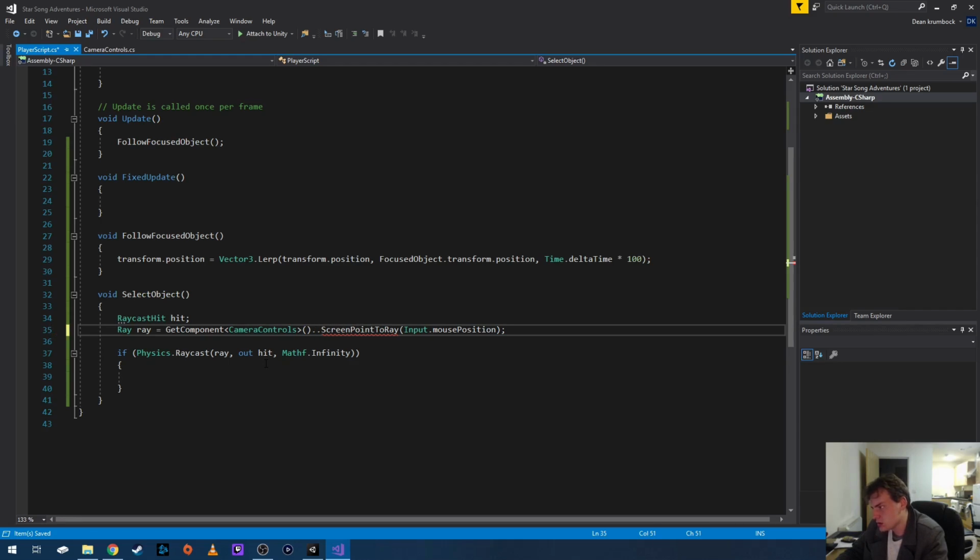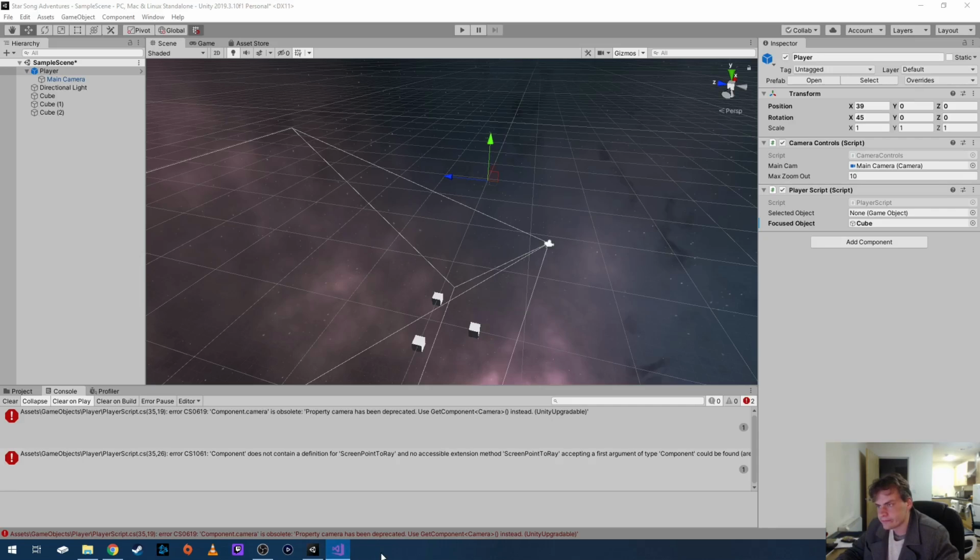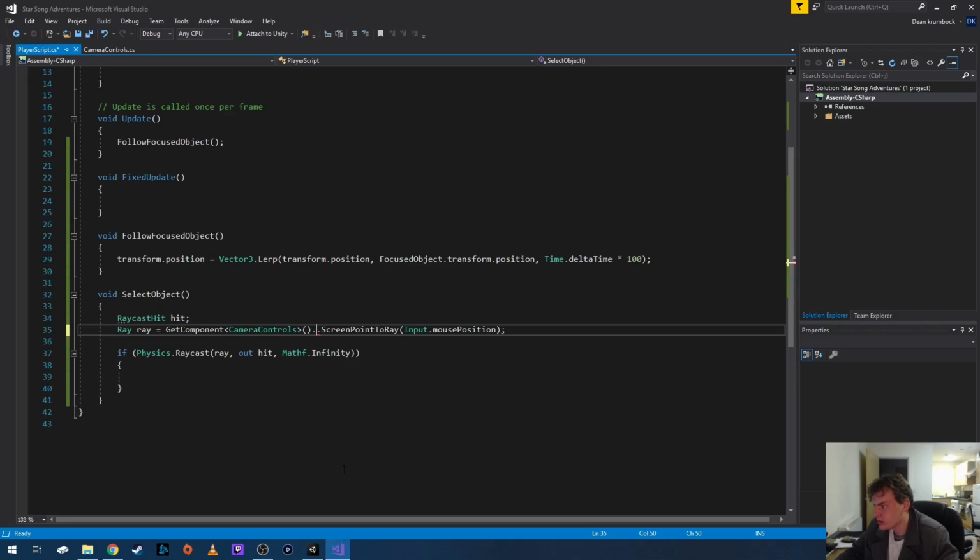Dot, what did I call it? Main camera. Oh, main camera. All right, let's create a point array, mouse input position.